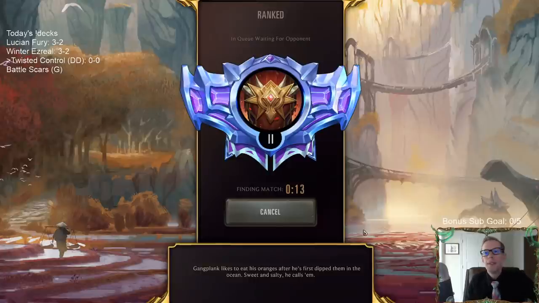We'll be playing 5 games as normal. See if we can do better than our 3-2. It's been a 3-2 day today, but there's still nothing really wrong with 3-2. That's 60% win rate. We'll take that all the time.